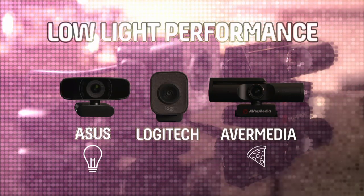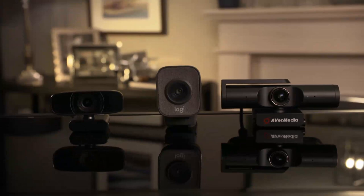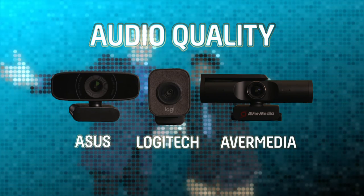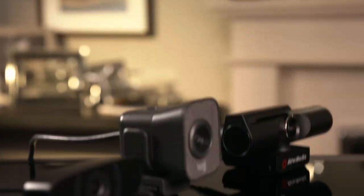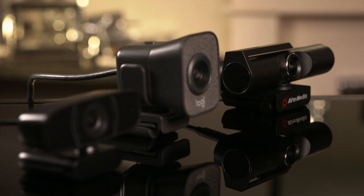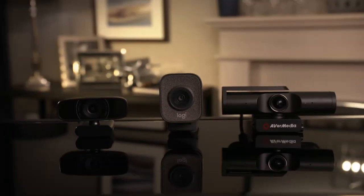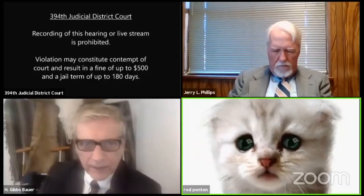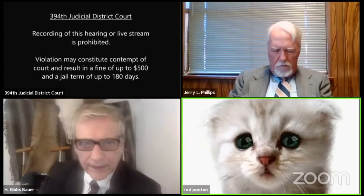But there's still a webcam feature we need to test: audio quality. It's particularly important when you're contending with chattering colleagues and beleaguered bandwidth on video calls. We're going to test it by recreating some classic video call fails, in a real-world test chatting via Zoom while in different rooms. For the Asus, we're recreating the classic court hearing gone wrong — that time an American lawyer couldn't remove the cat filter.